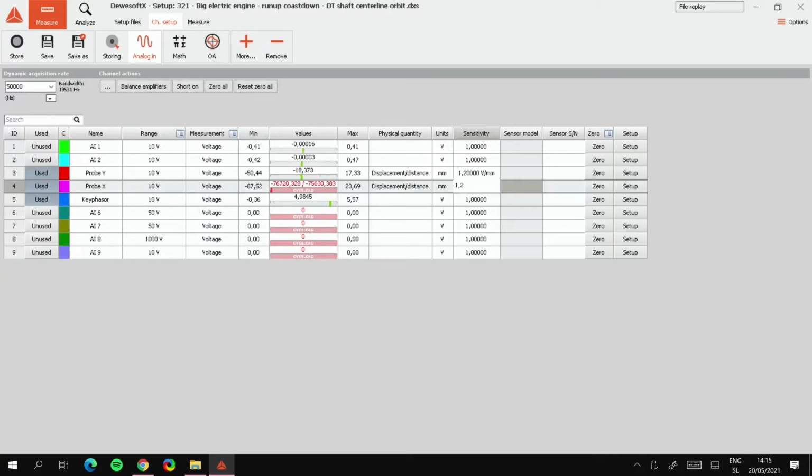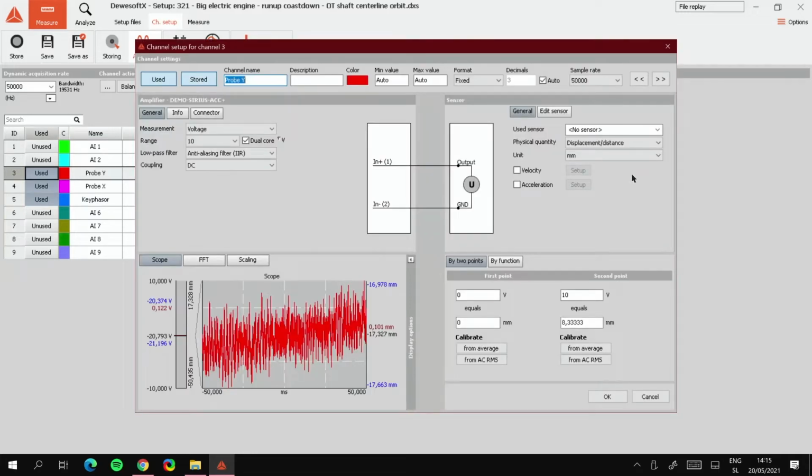So I will set 1.2 for scaling of both proximity probes, and I will use 2 for the key phaser signal.